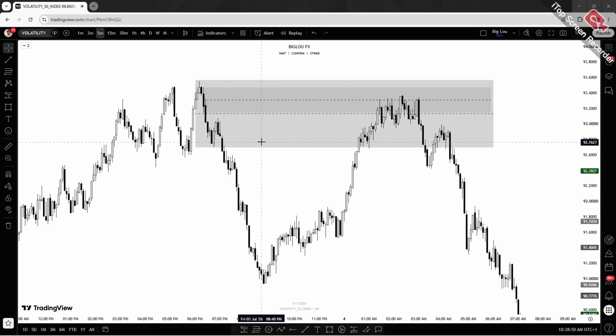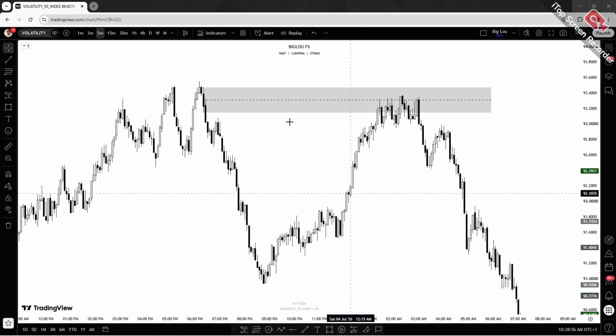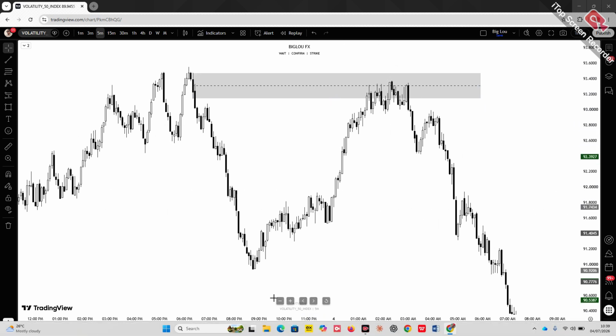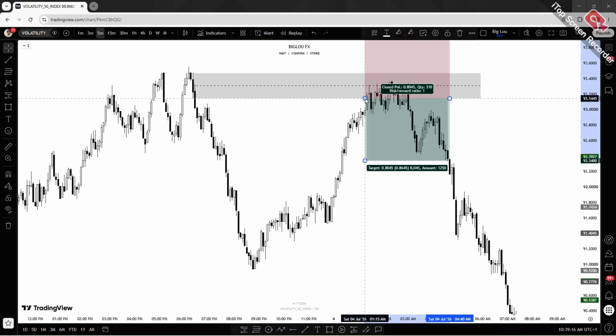valid supply. So we are going to remove this zone, leave it on the hourly, remove it from the 5 minutes, leave it on the hourly. Now we have, from the daily, we've been able to confirm our entry and still refine our entry. If you look at this carefully, we've been able to confirm our entry. Now you're not looking for any other inducement. You're not looking for all of that. We are just entering directly. And even if you want to look for inducement, this could serve as your inducement.